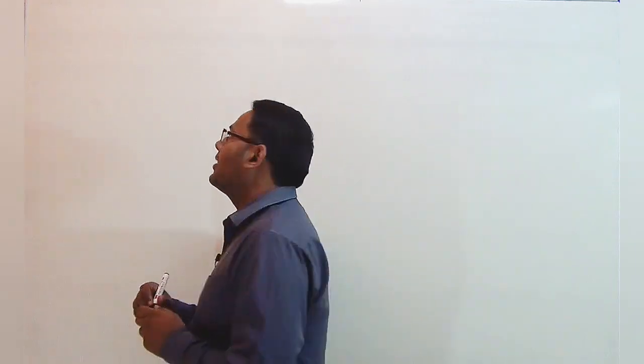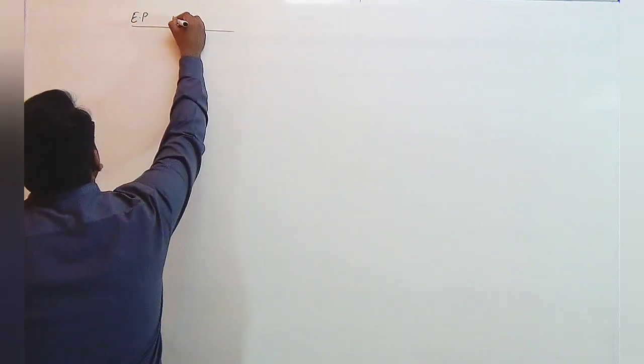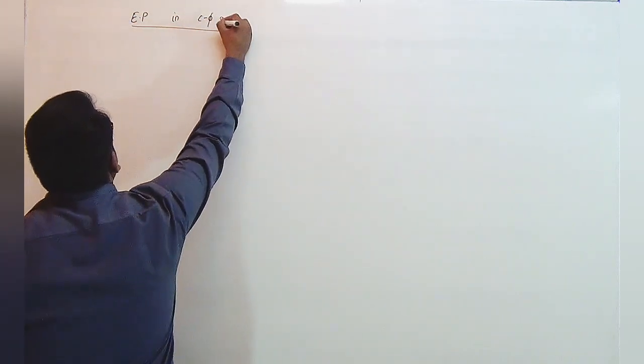As the title of the video suggests, in today's lecture we are going to discuss what a tension crack is, how it is formed, what the effect of a tension crack is, and how the earth pressure varies, especially for cohesive soil or c-phi soil. To start, I am taking a c-phi soil. So I am studying the earth pressure in a c-phi soil.